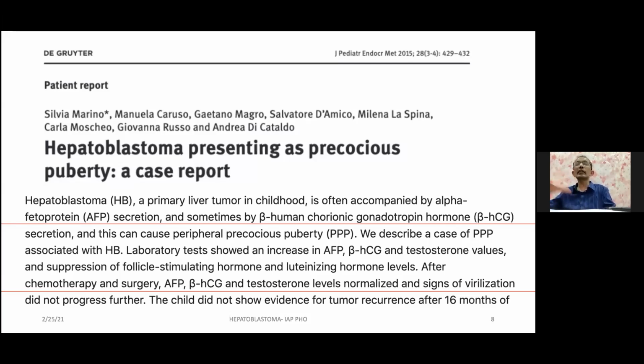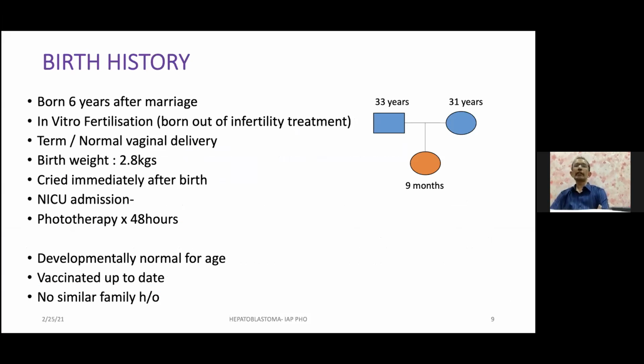I don't think any center will see 100 hepatoblastomas during your fellowship or until you retire. It is very, very difficult, except for hospitals like TMH or very big institutions. So most likely you won't see precocious puberty in hepatoblastoma. Next slide. Okay, Janani will continue.